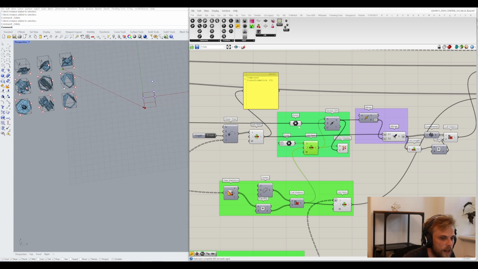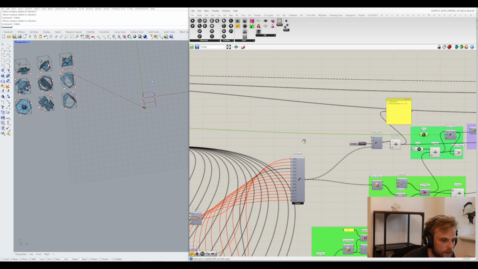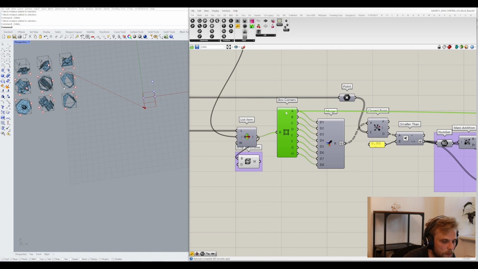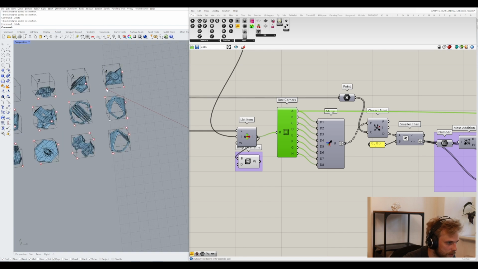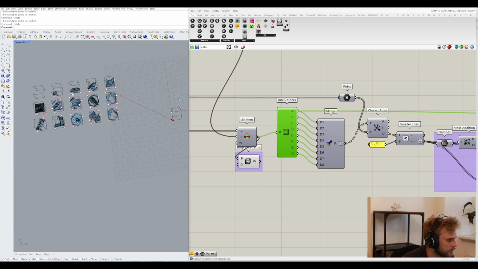And then with, there we go, box corners. How do I explain this? Remember when I said that every box that is automatically generated in Grasshopper, every bounding box, is going to have its first corner point always at the bottom left, right? Its first corner point will always have the lowest values for X, Y, and Z. That is why we're using these points right here as our starting points.